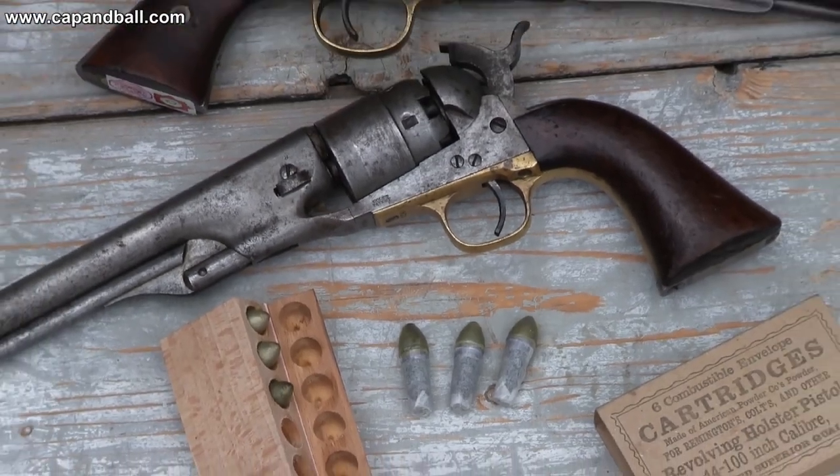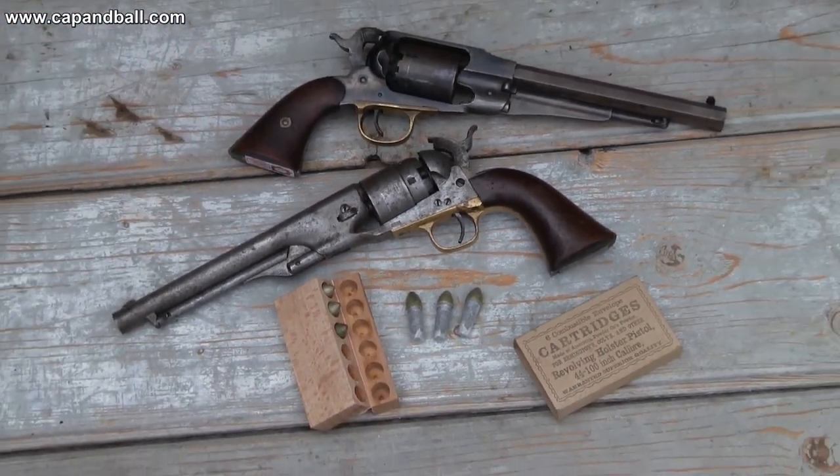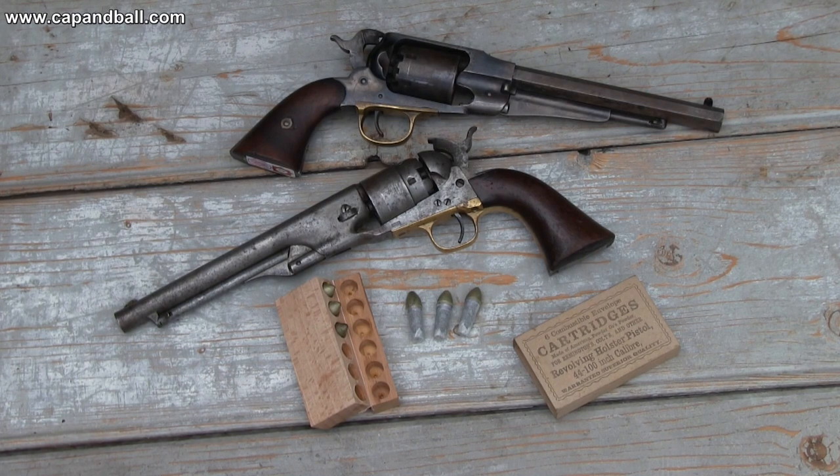Maybe not 100% experimental archaeology, but I surely had fun this day at the range, and I will continue the experiments with the .36 caliber. Ladies and gentlemen, thank you very much for joining me on this historical journey again. In the next part, I will continue with the .36 caliber revolvers.